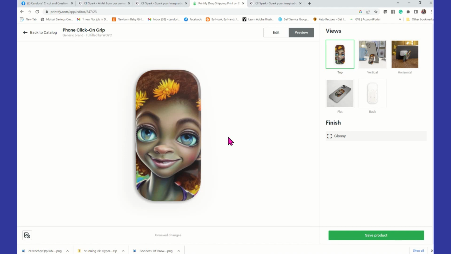All right. So I just wanted to bring that to your attention because I'm getting a lot of people asking that question, but that is how you can save those images to your computer and then remove them from your listing so that others can't see them. You don't have to worry about not being able to see them any longer on Creative Fabrica Spark because you will have saved them to your computer. Okay. I hope that answers your questions about that. If not, chime in the comments.